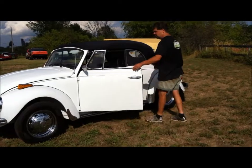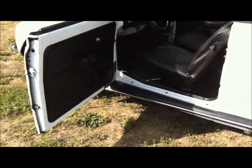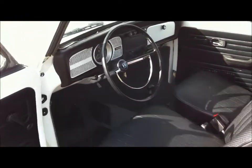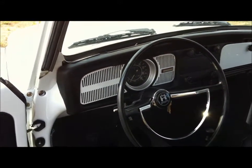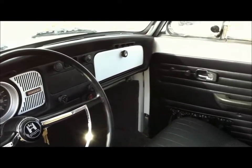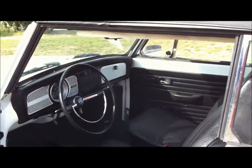Moving to the inside, we've completely redone the interior. We've got a new chrome horn ring, we've done the dash — you'll notice the vents on both sides of the speedometer and the glove box. We've painted them white to match the exterior. Volkswagen always painted them satin or flat black, which makes the dash look plain. We decided to tie everything together since there's trim along the sides of the dash and inside the doorways — a little bit of white to accent the exterior makes sense.